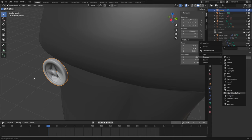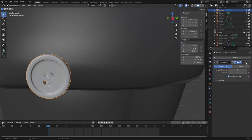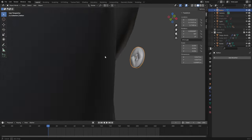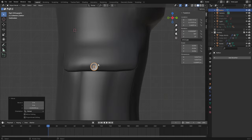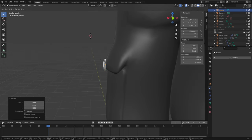Subdivision Surface. Oh Lord, come on now. Oh nah, that's tweaking. But yeah, this is how you would do a button. Not sure why it looks like this. But like I said, man, it's gonna barely be seen anyway, so let's just add it in. Let's add it right here. But that's if y'all want a button.